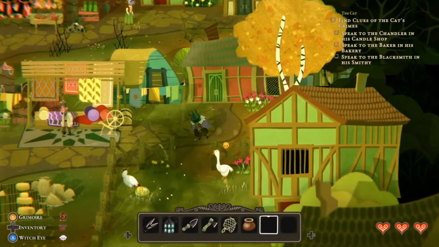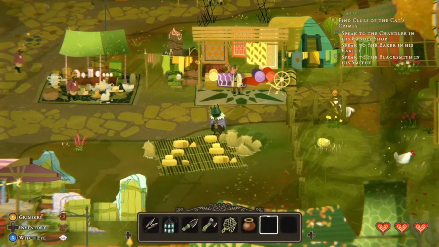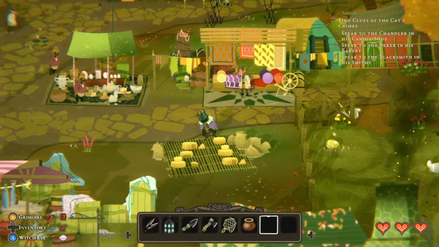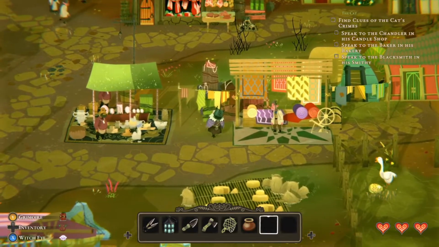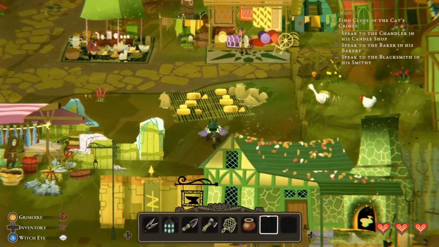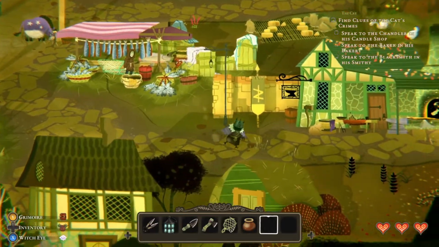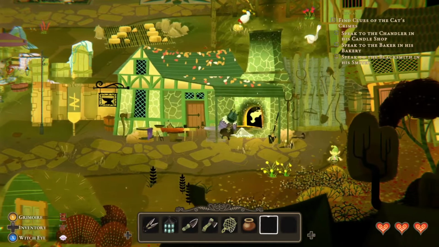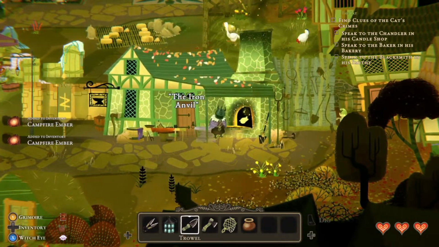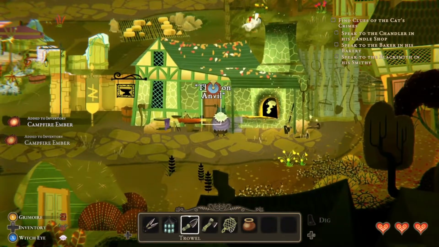Oops, angry goose. Goose, perhaps the nastiest of birds. Nothing to interact with at that stall. Aha, this must be the blacksmith. Let's go talk to him.